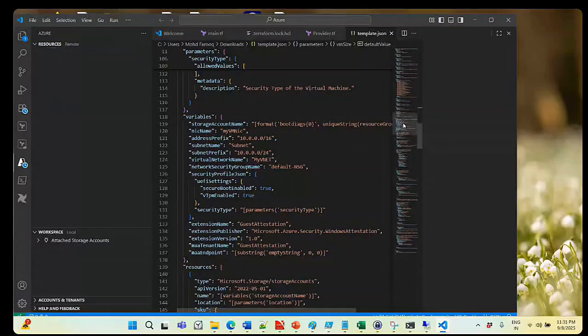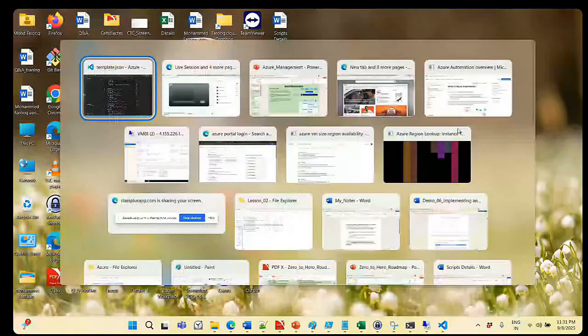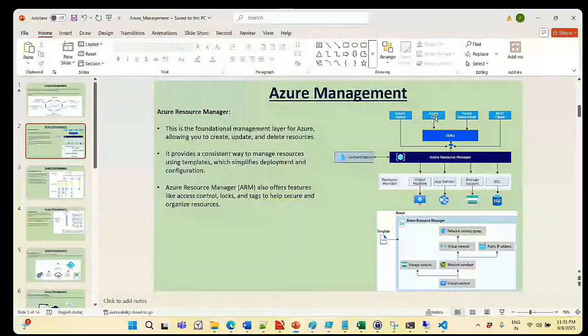Okay, this is nothing but a software tool from where I have connected my Azure account. So there are multiple ways to connect your Azure resources. One is your Azure portal, and your Azure CLI, and Azure PowerShell, and a REST client. So I will show you about Azure CLI also right now.